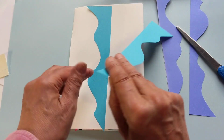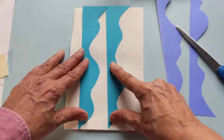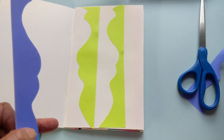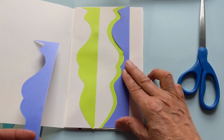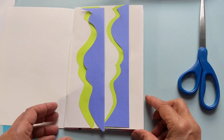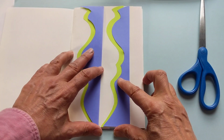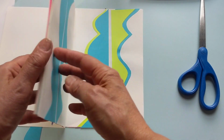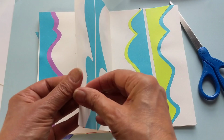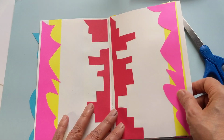If you want to, even if you happen to be lucky enough to have 2 colors, you can take those 2-inch strips and cut them together, and then glue them together so you've got this sort of offset thing going on. The only problem with this method is that once you start doing it, you might find yourself filling up the whole book with these designs, and then you'll have to make another one.